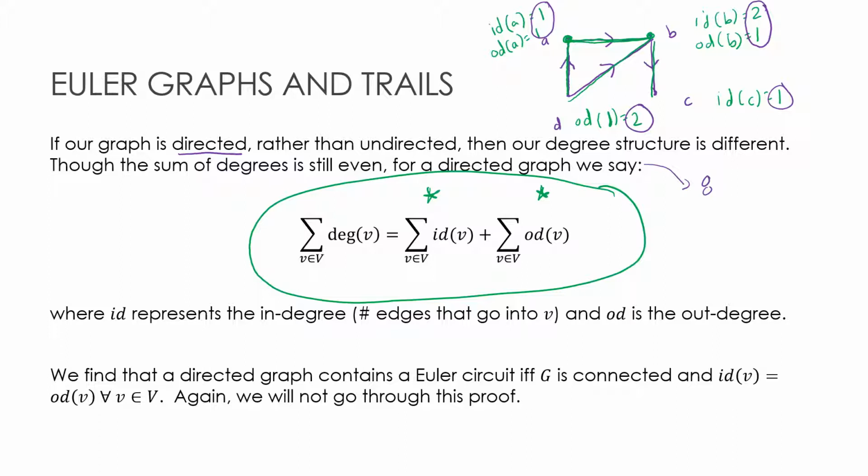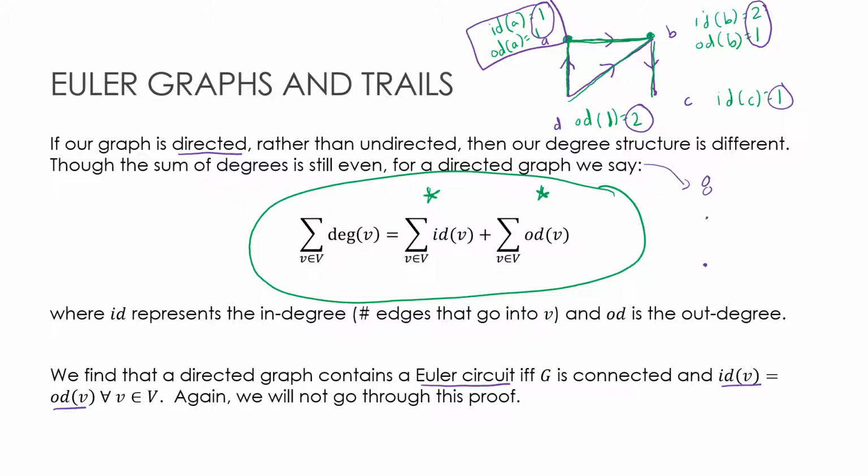So why are we talking about directed graphs? Because if we want to find an Euler circuit on a directed graph, that will occur if and only if the in degree of each vertex is equal to the out degree of each vertex. So obviously the little picture that I've drawn here is not going to work. A does have that, where the in degree of 1 equals the out degree of 1, but obviously B, C, and D all do not.